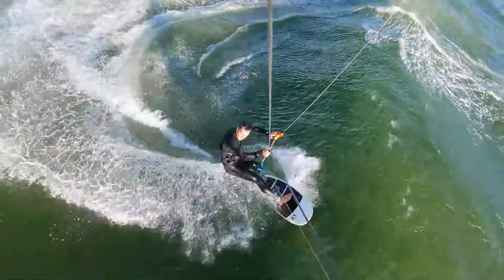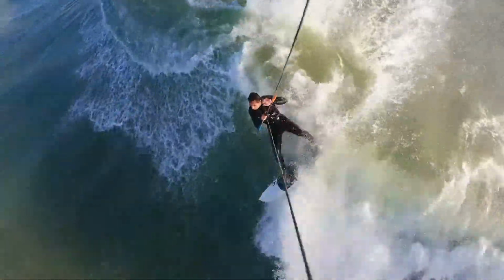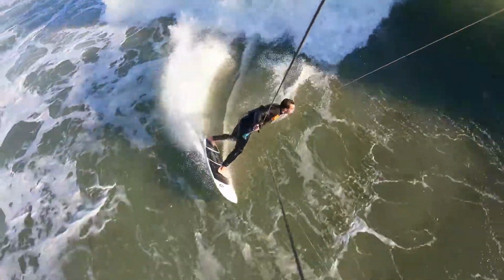In general, a lot of lighter riders and light-footed riders really like a lighter board, but there's a lot of people who actually benefit by a heavier board as well. So especially if you're riding a lot of bigger waves, a heavier board can really help punching through those choppy conditions, which are almost always there, because when the wind's strong, the waves are big, but there's also some texture on the face of the wave, and a heavier board can really help push through that.